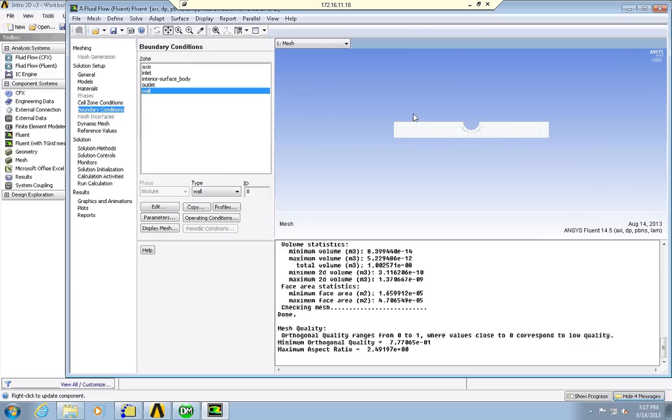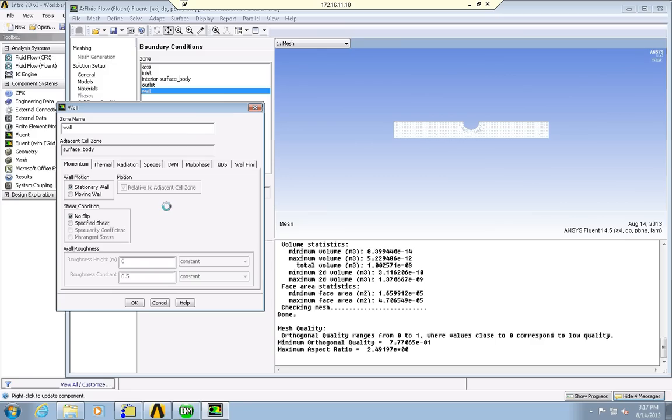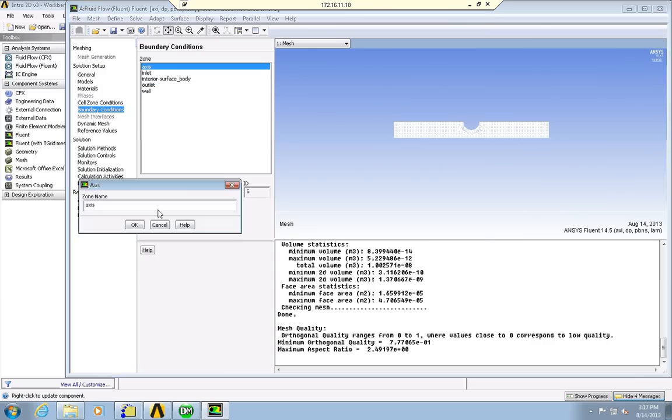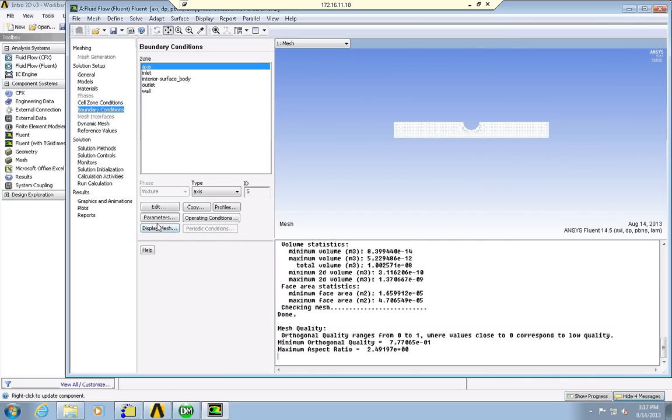The walls, remember the walls are the top surfaces, and they are automatically set to a boundary condition type of wall. And if you wanted to, you could change it into a moving wall, or you could specify that there was some specific amount of shear present at the surface. But these are hard walls, so the no slip condition is fine. In fact, all the defaults are fine there. The axis here is defined as an axis. There's really nothing we can do, nothing else to add there.